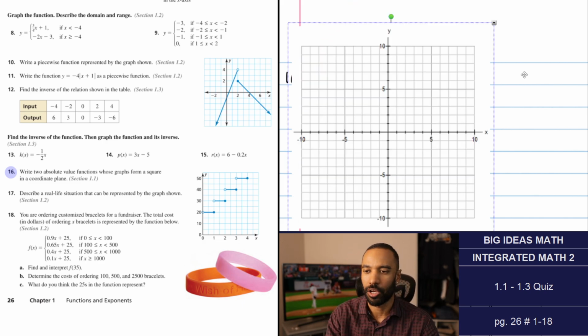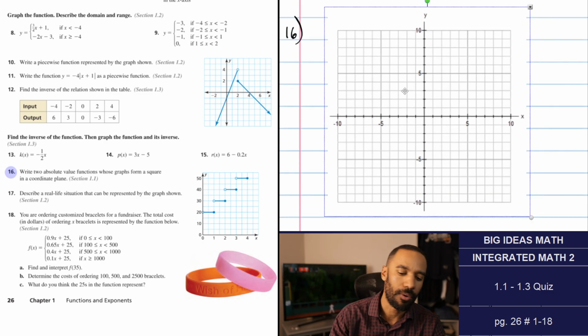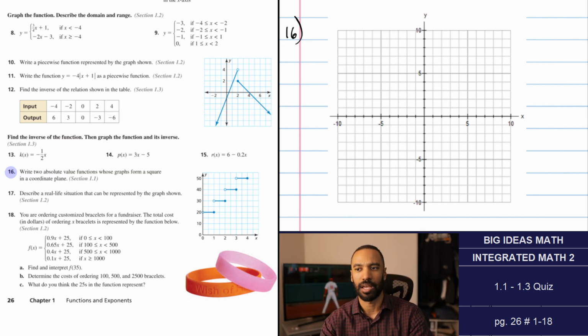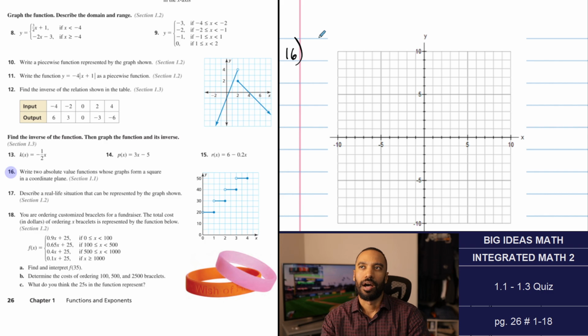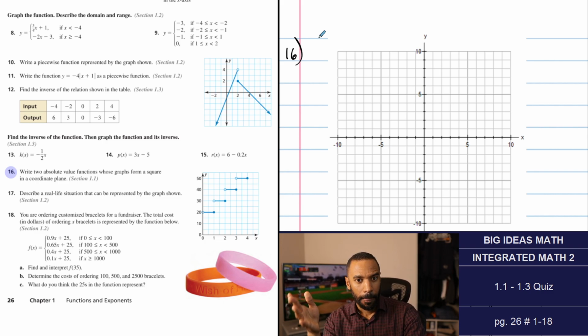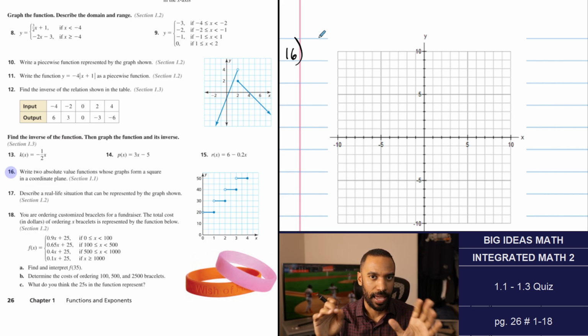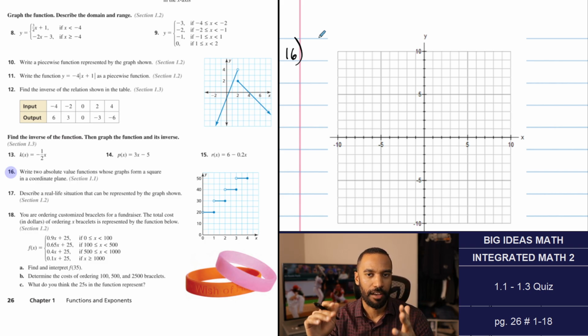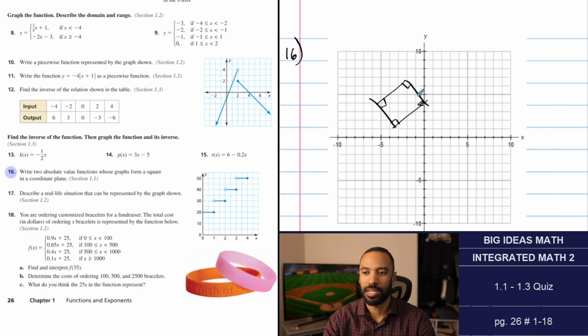I remember there being a question like this before when I was actually doing the problem set at the time, but they already gave us graphs and then we had to do something off of it. So this can get a little tricky sounding, but in order for this to work best, you are going to need, is it square, right? You are going to need an a value of 1 or negative 1. That's what we're going to have because a square needs to have right angles all around. Boom, boom, boom, boom. And they also need equal side lengths.